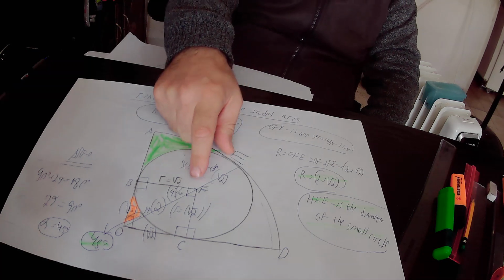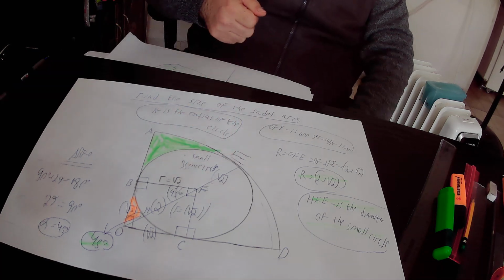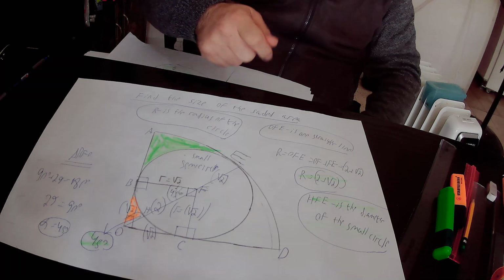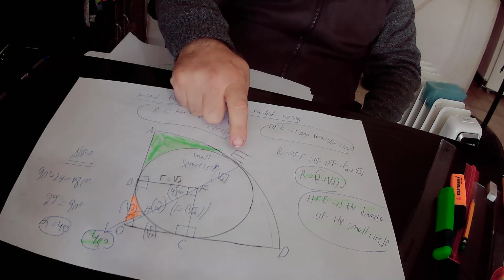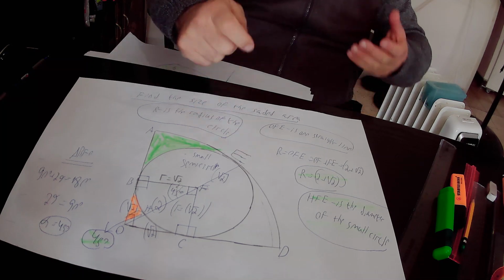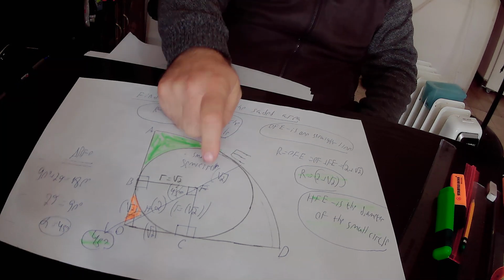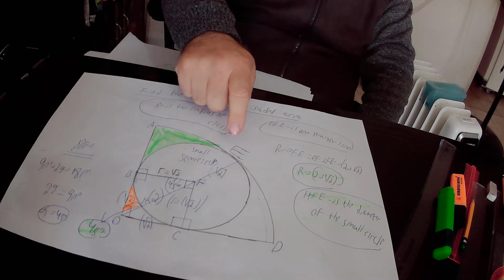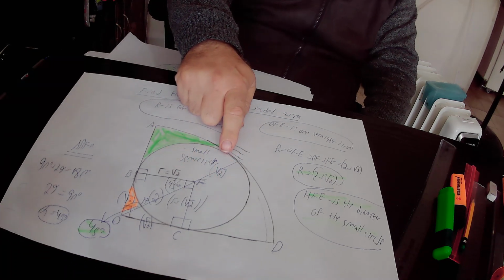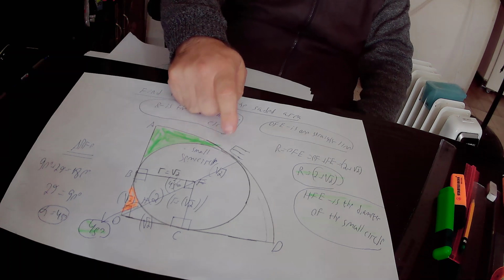What is the length of line segment FE? Line segment FE starts from point F, that is the center of this small circle, and ends at point E, that is the point of the small circle itself. This is exactly the definition of a radius. Therefore, line segment FE is the radius of this small circle, that is equal to the square root of 2 units according to what is given in the question.